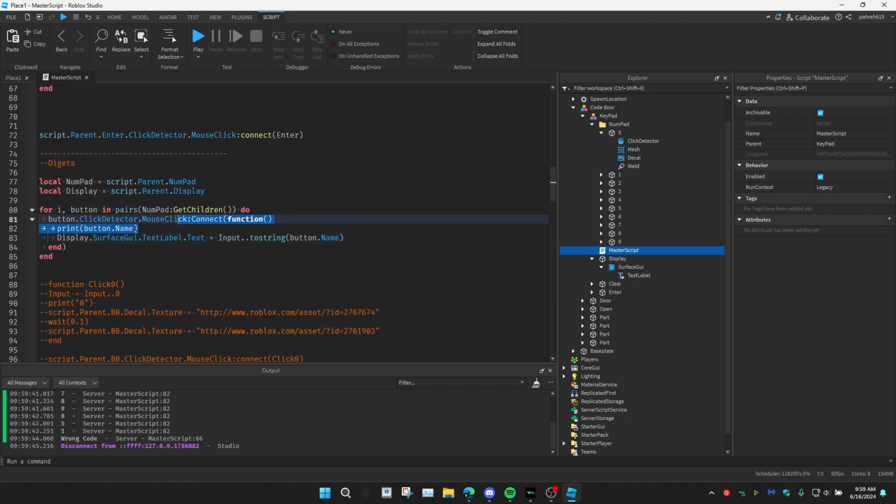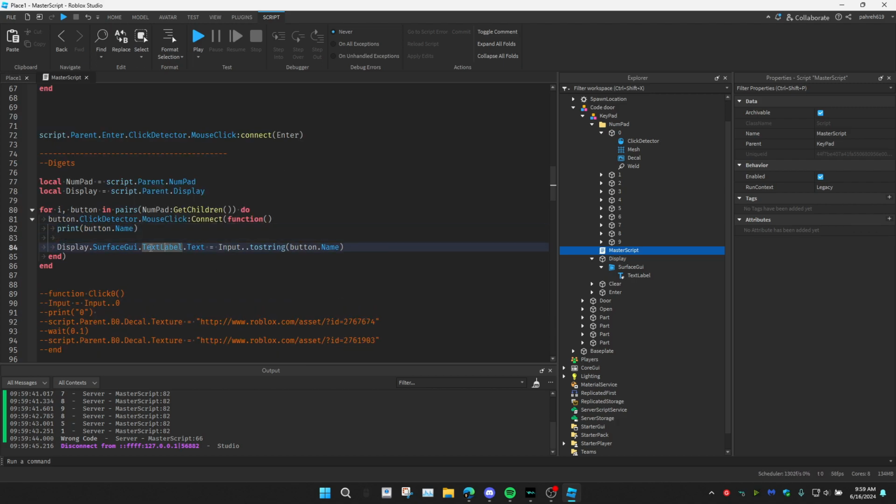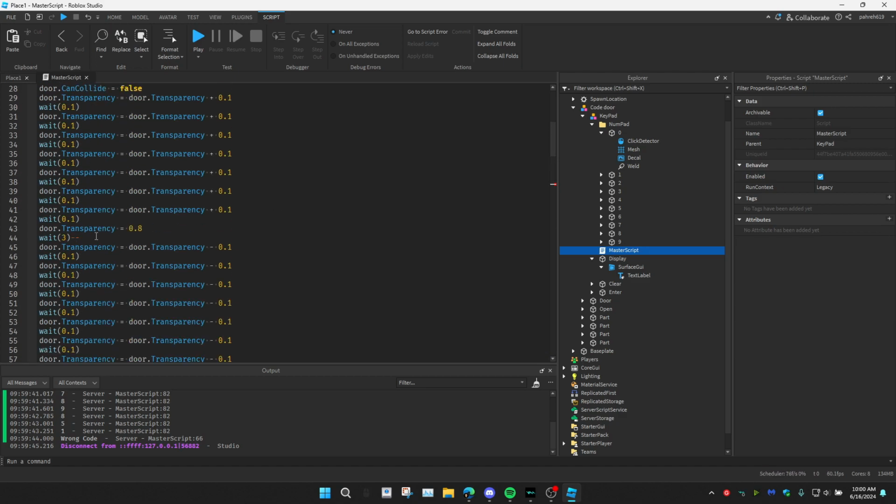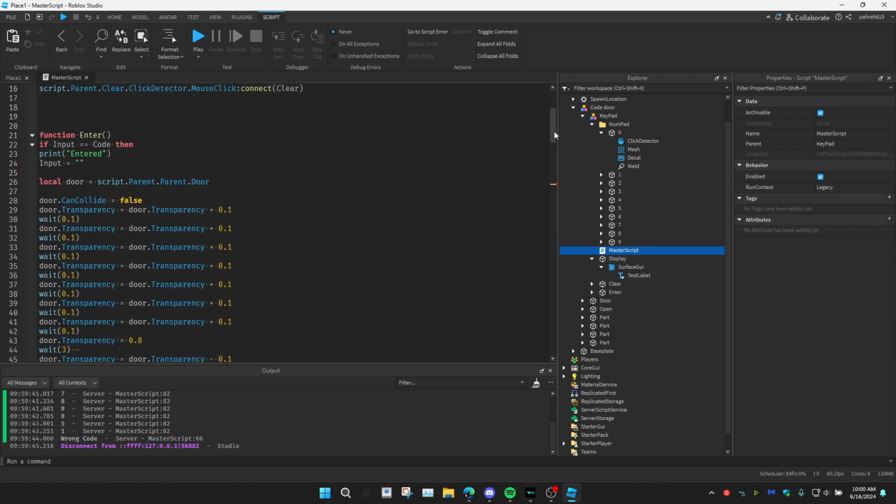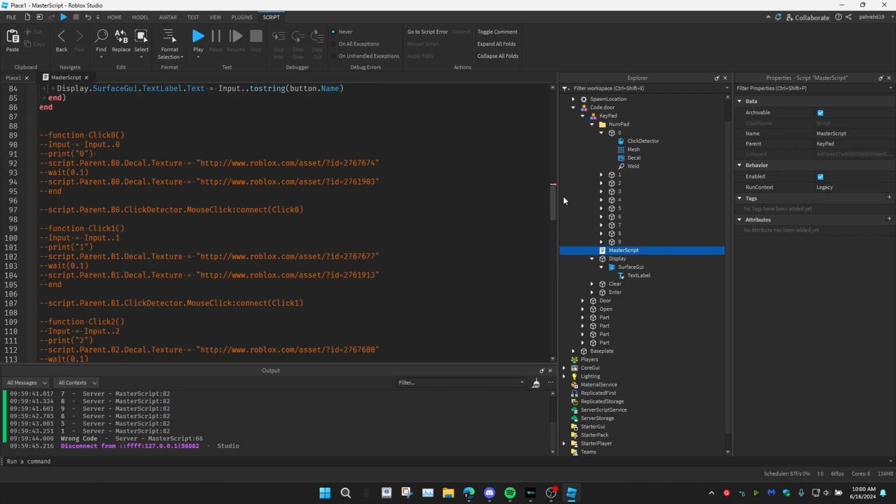Oh, I see. So before we change the text, we need to do input, like up here actually. Input dot dot tostring button dot name. Isn't that what it's supposed to be? Let's see. Oh, okay.